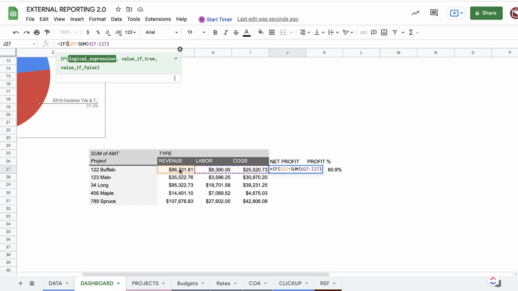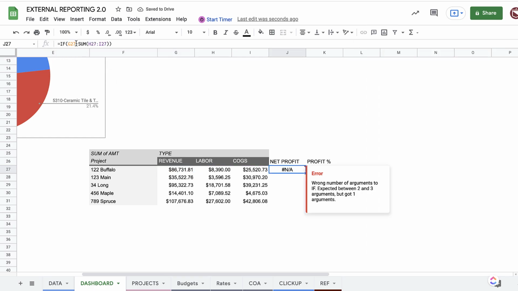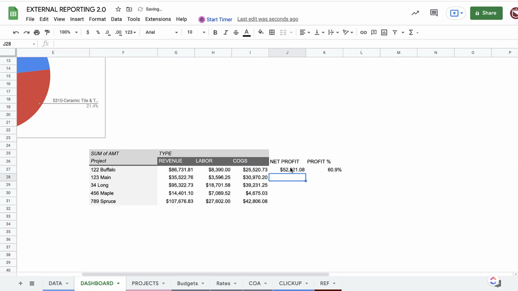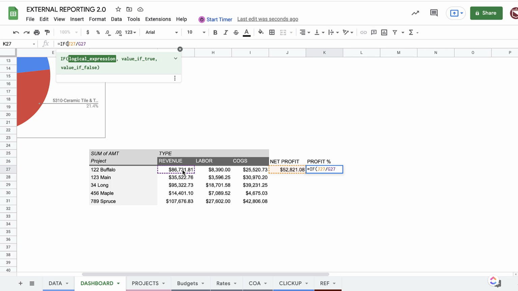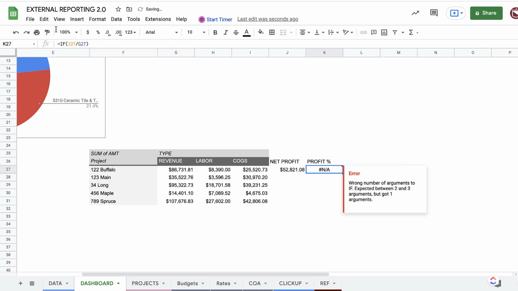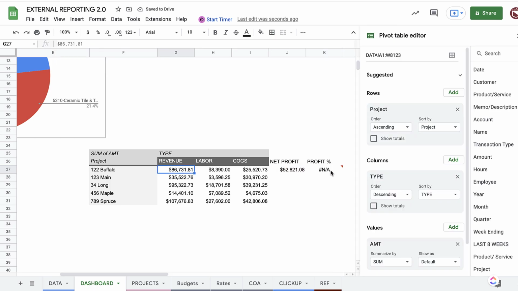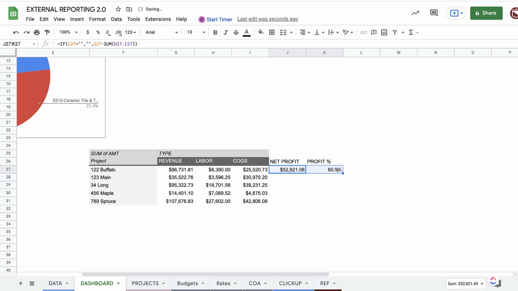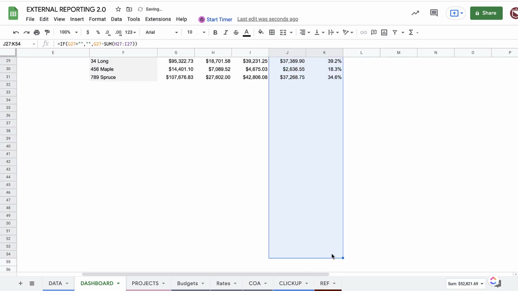If this field here equals blank, then I want to deliver blank. If not, do the calculation that I had. Okay, I'm going to do the same thing here. So if this field here equals blank, deliver blank. If not, I want to do my calculation. All right, and then what I can do with this whole entire thing is I can bring it down way further than I ever need to go.